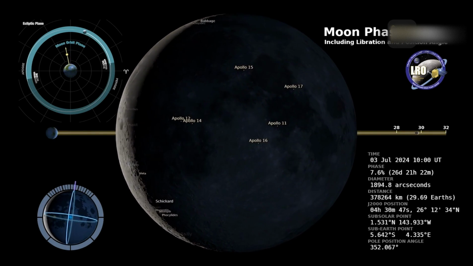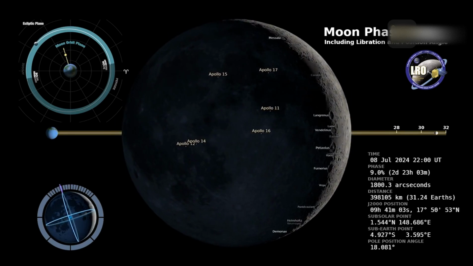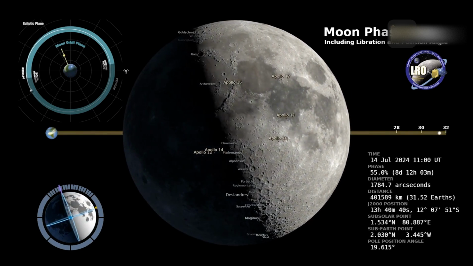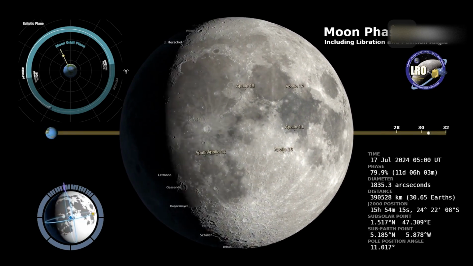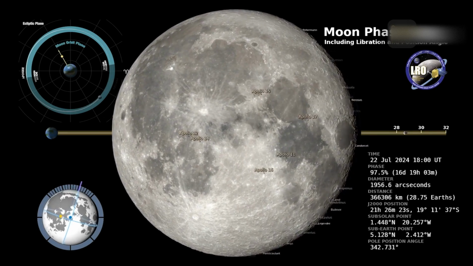The sun's light comes from one direction, and it always illuminates, or lights up, one half of the moon, the side of the moon that is facing the sun. The other side of the moon is dark. On Earth, our view of the illuminated part of the moon changes each night, depending on where the moon is in its orbit, or path, around Earth.